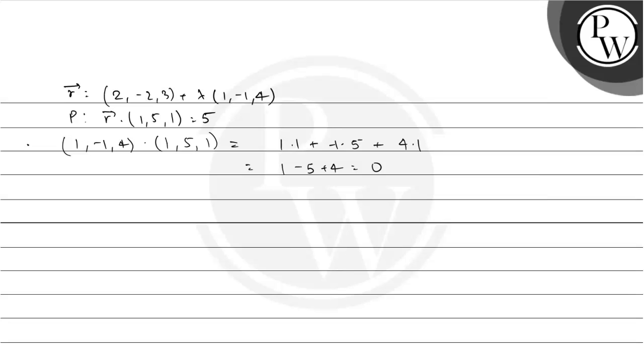All right. Now we have to establish the fact that this line does not lie on the plane. So we have a point on the line. Let's call that random point A, and it comes out to be, using the parameter, 2 plus lambda, comma, minus 2 minus lambda, comma, 3 plus 4 lambda, and this is some random point, and we'll try to see whether this point lies on the plane or not.